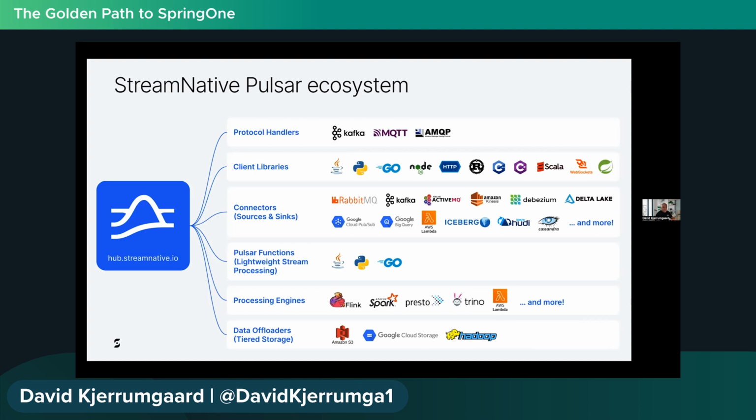So if you want to send data, receive data from IoT, for example, using the MQTT client, you can do that very easily and send it natively to Pulsar. You can consume from MQTT and publish it out to an AMQP client, for example. This is a very cool thing that's never been done before. Lots of different programming languages supported, everything from Java, Python, Go, Node.js, Rust, Scala, WebSockets, everything is supported.